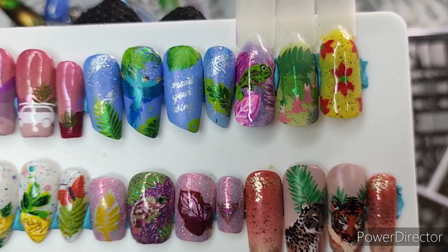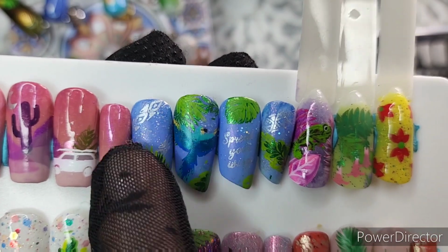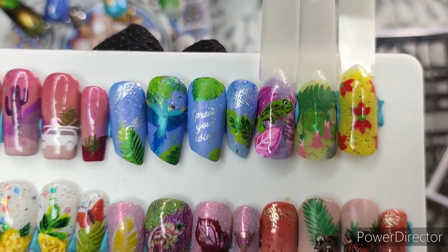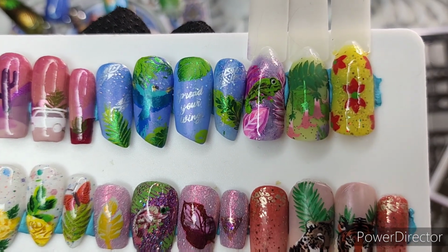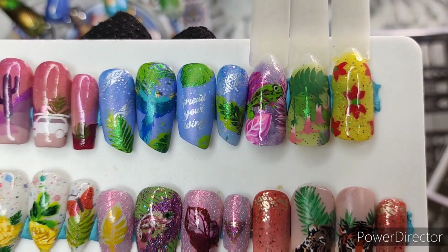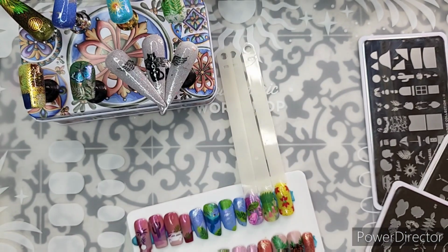So that is the next one, the Spread Your Wings mani. And you see those lines of patterning that I told you just go anywhere. And then other than that, pretty straightforward. Just do a quick dry top coat and then a mattifying coat under that.